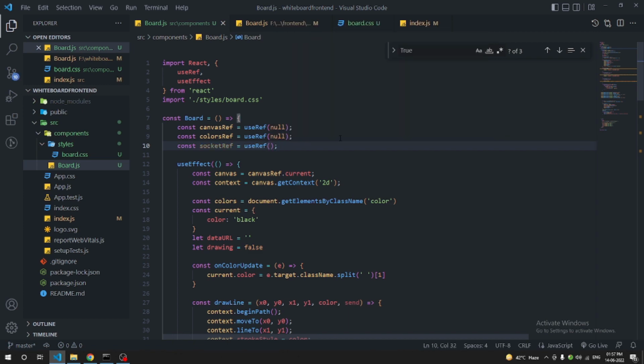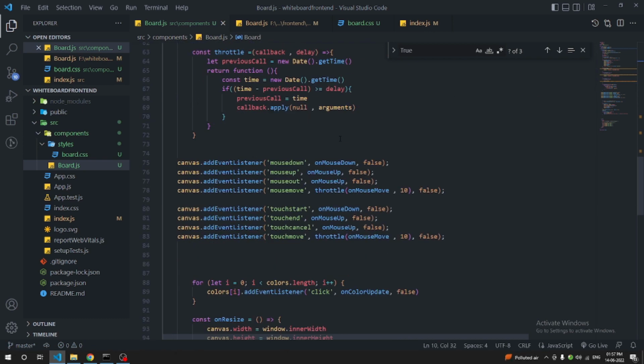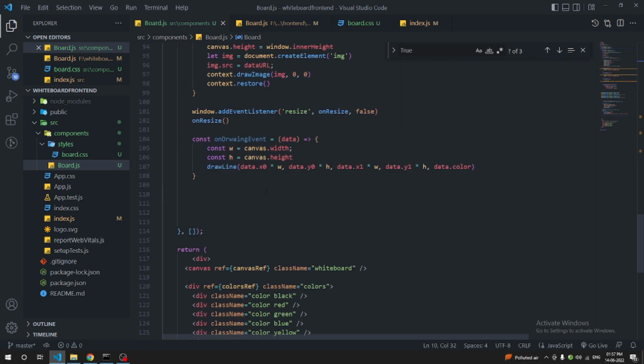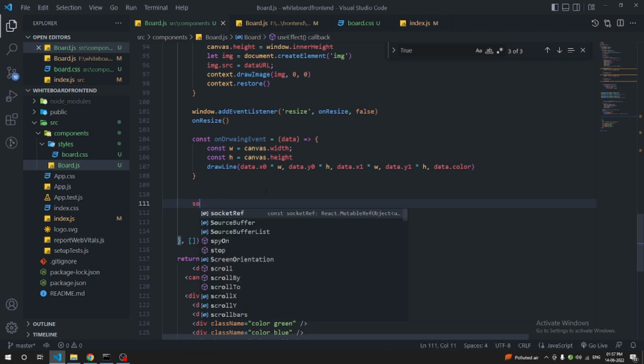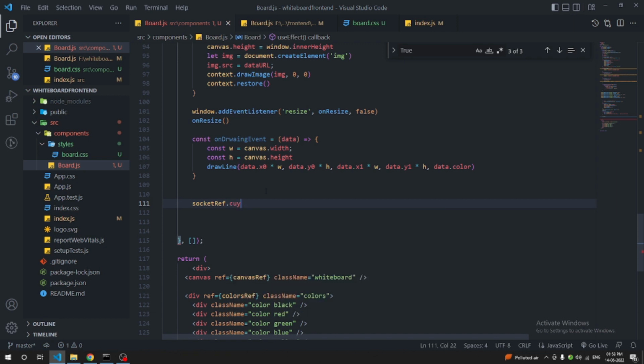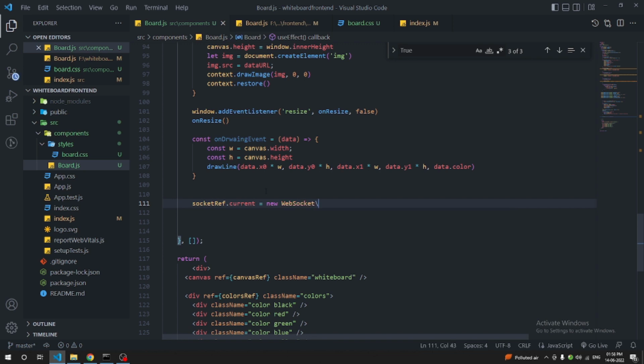Then after that we can go to the bottom of the screen, and here we can connect to the socket. socketRef.current is equal to new WebSocket, and the route we have.